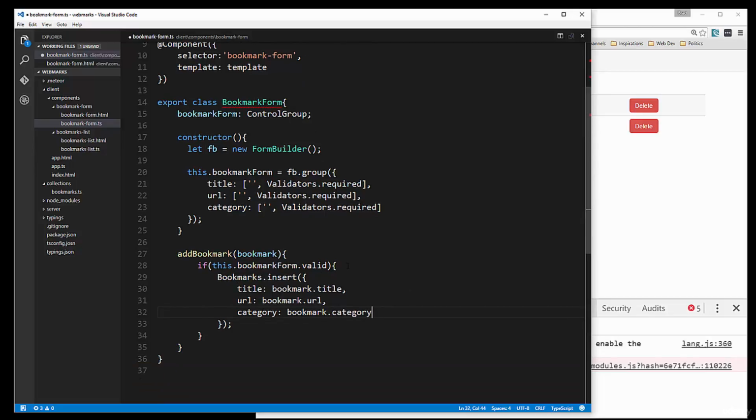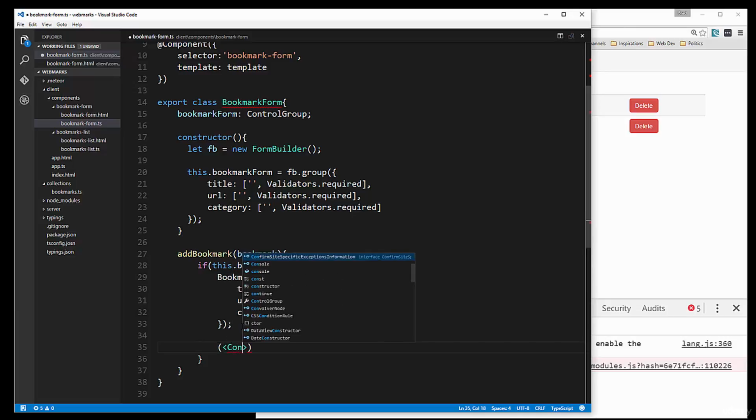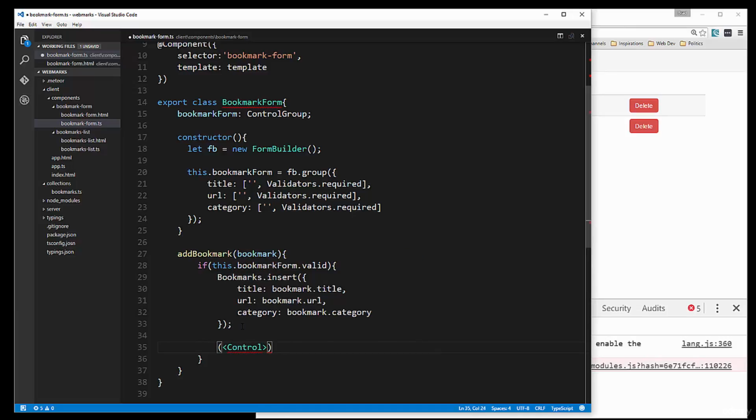Alright, and then down here, let's see, we want to go under this, and let's put in a set of parentheses, and we're going to say this.bookmarkForm.controls, and this is going to be for the title field.